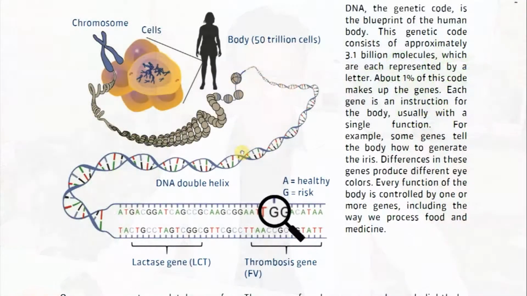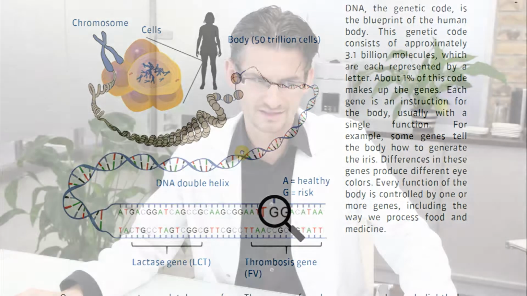So if we look at a certain letter here, it might be that if there's an A here, that means the gene works normally. And if there's a G, it's a kind of genetic error, then the gene has lost its function. It forgot the instruction that it should encode. So what we can do is we look at a specific genetic variation, and we know if there's an A here, then you don't have an increased risk of thrombosis, and if there's a G here, then you do, because the gene does not function correctly. And that's the general concept of genetics.